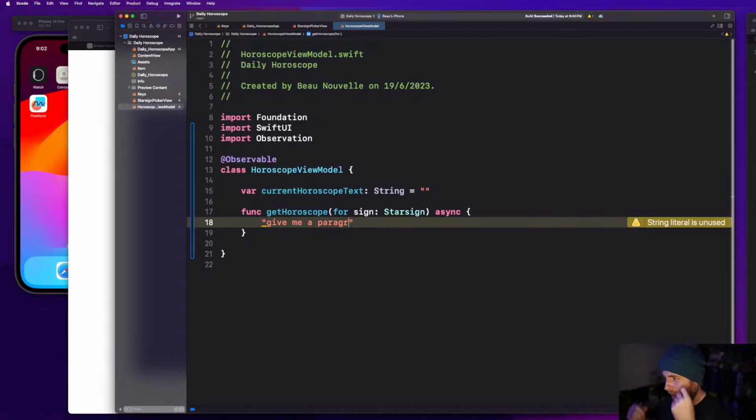This whole app, we could have really beautiful cards that we flip, and it's got magic effects on them and stuff. It's pretty cool. Let's just go basic and see what it gives us, right? So we'll just go, give me a horoscope for sign. All right, so that's going to be our prompt.